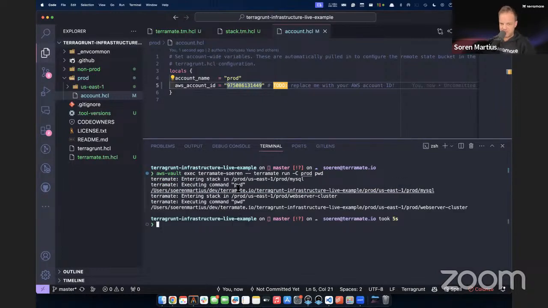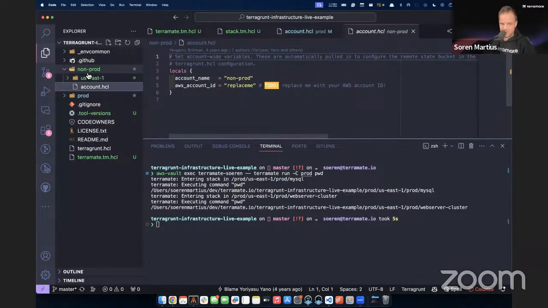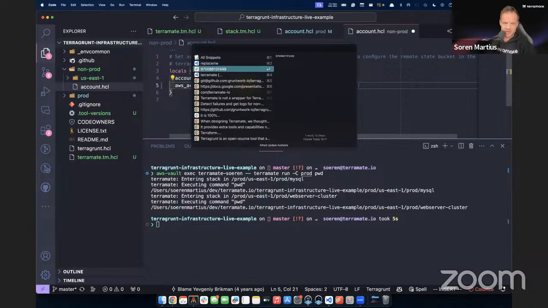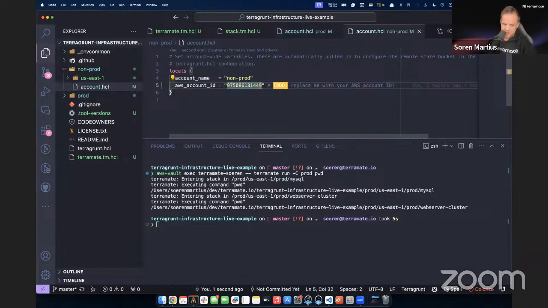And what you can see here is that Terramate run basically detects those two stacks, right? It changed directory inside those stacks and runs the command pwd. So if we were to update this non-prod environment here to the same account ID too, let's do this.